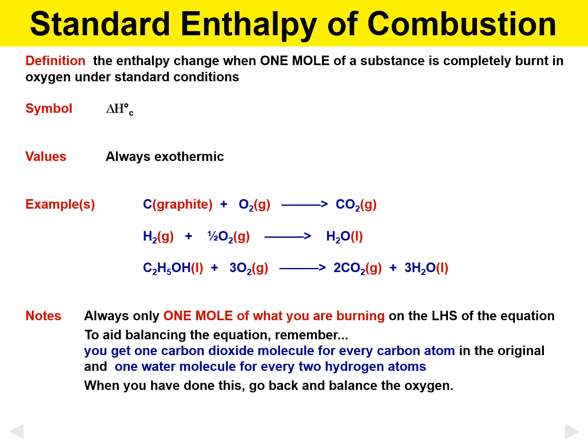The next definition we're going to look at is the standard enthalpy of combustion, which is delta HC. The definition for standard enthalpy of combustion is the enthalpy change when 1 mole of a substance is completely burnt in oxygen under standard conditions. Again, you may find non-whole numbers when you're balancing these equations so that you have 1 mole of your fuel being combusted.